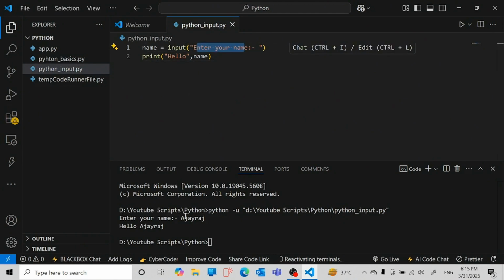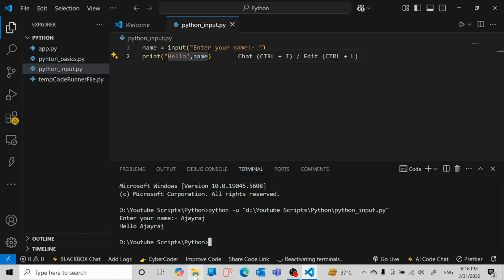I entered Ajay Raj and the value got stored in the variable called name. Then the print function combined the text "Hello" with whatever I typed and printed a personalized greeting on the screen. This is a basic way to make your program more interactive and user friendly.